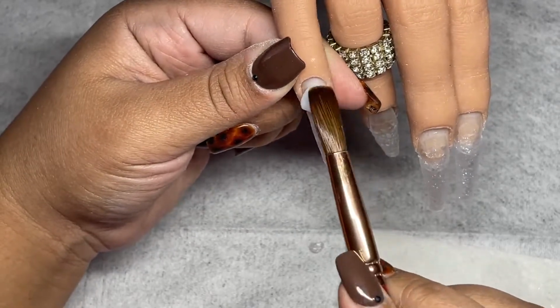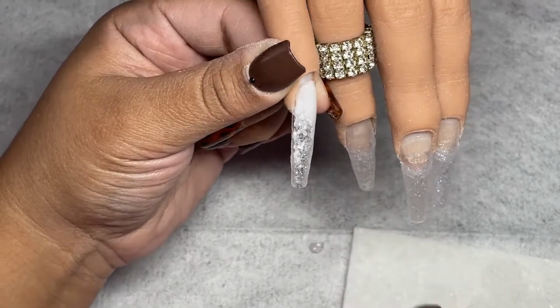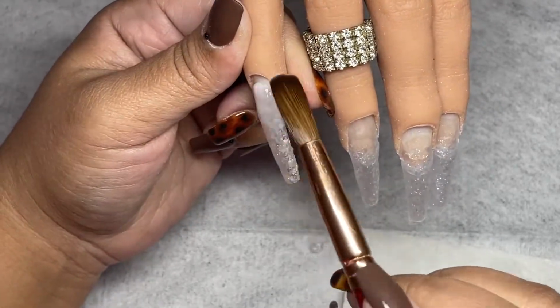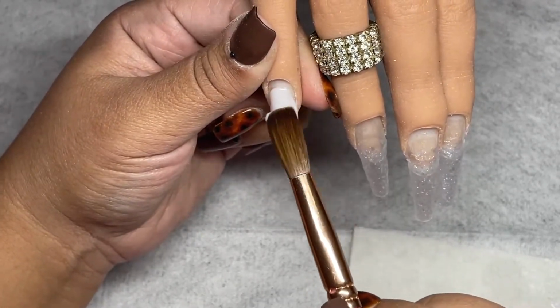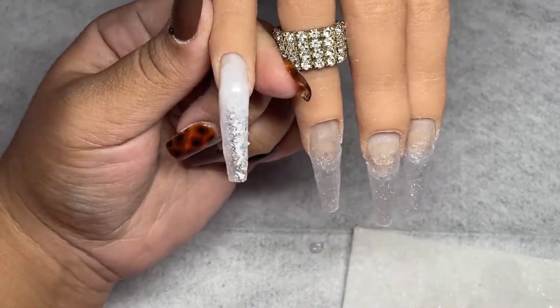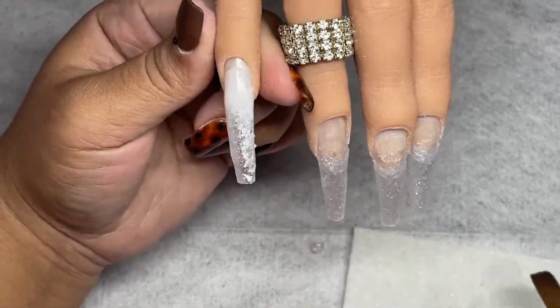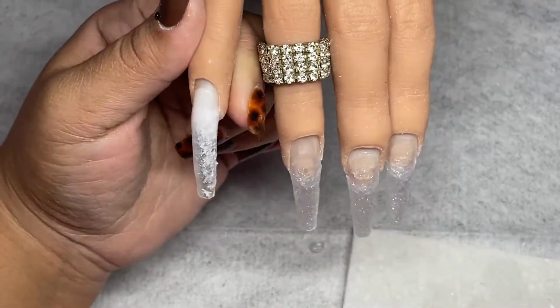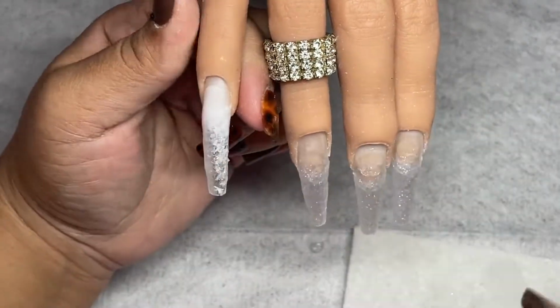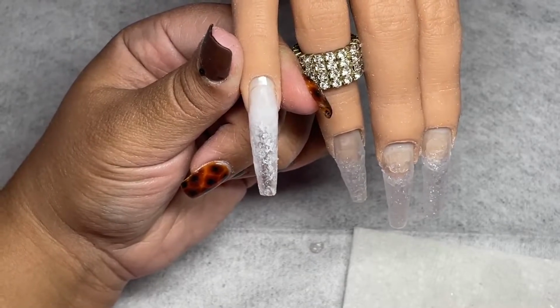So going in with that milky white, I believe this is from Nail Supply Glamour. I love this milky white. I think it's the perfect milky white, and the consistency is great. So here I am, just blended that down very gently just to create that perfect ombre look. When you're doing an ombre, you want to work with kind of more wetter, smaller beads like that. You can blend that very nicely.